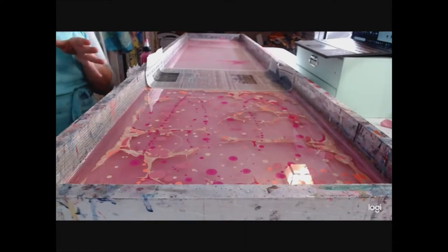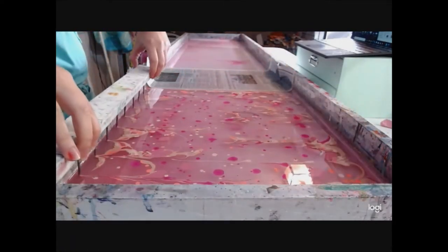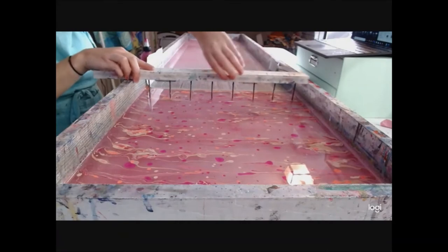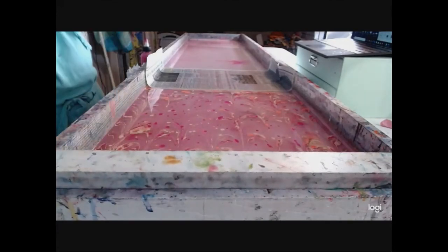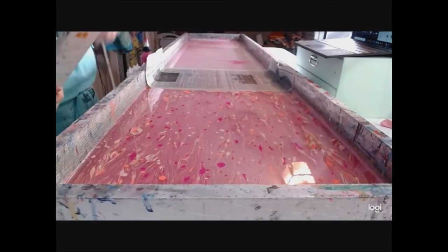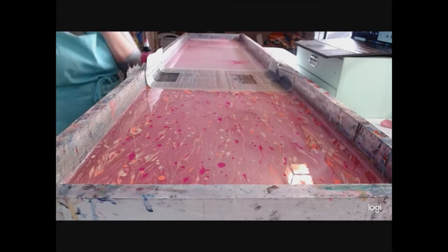We're going to go ahead and mix it up because we can't just print the paper like I was hoping to — it's not going to work — but we will experiment and see what happens. We have a ton of paint on the surface of this tray but it is not mixing with one another. Kind of looks like sprinkles. Kind of looks like birthday confetti. Kind of looks like what happens when you mix oil and water, which makes sense that it looks like that.